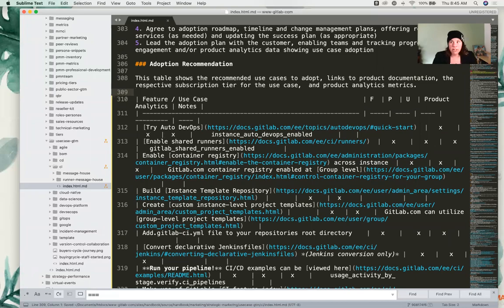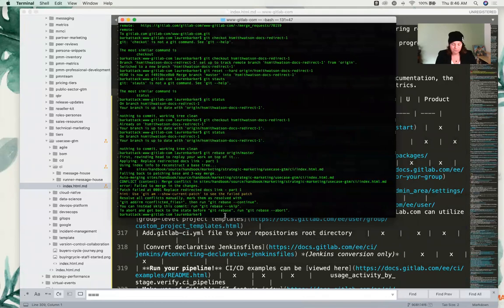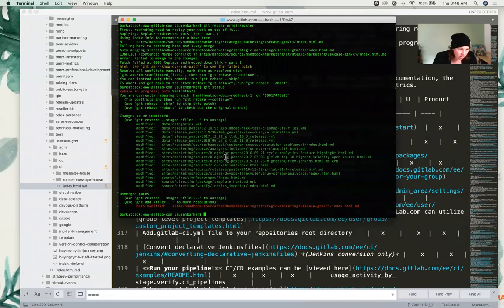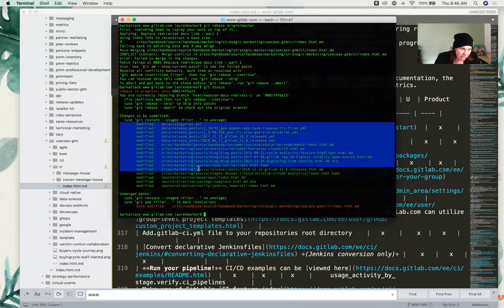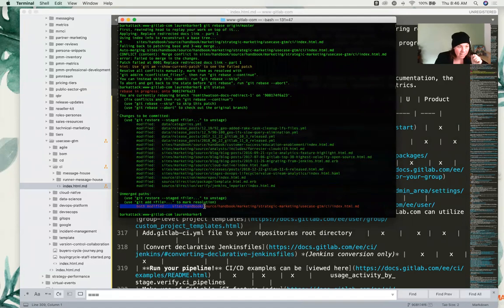Save the file in your IDE, and then we come back over here to terminal, git status. Here's all of these changes that came in from when we rebased, but we can see here is the change for the conflict that we've just done.